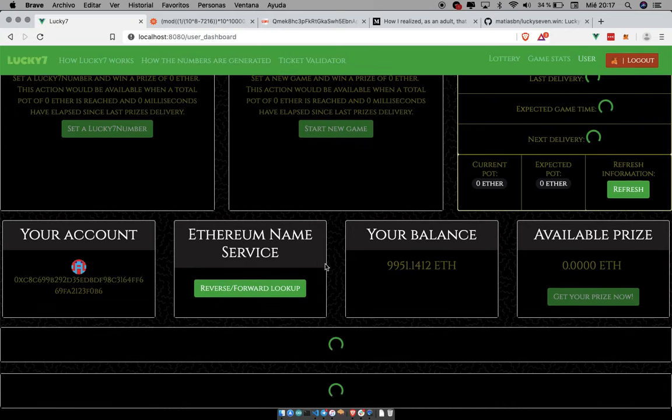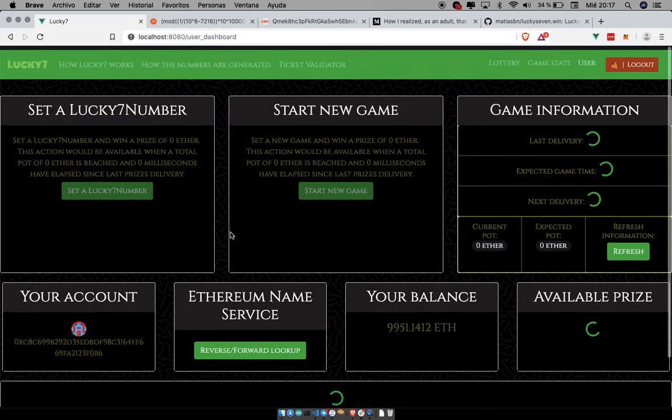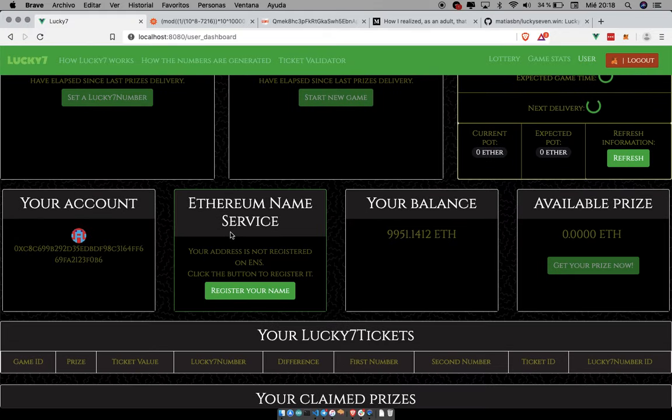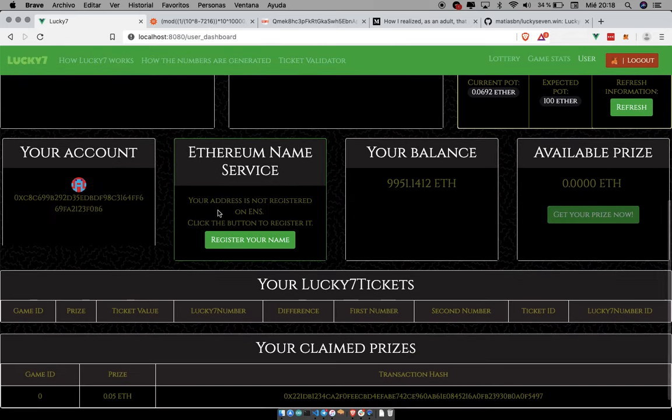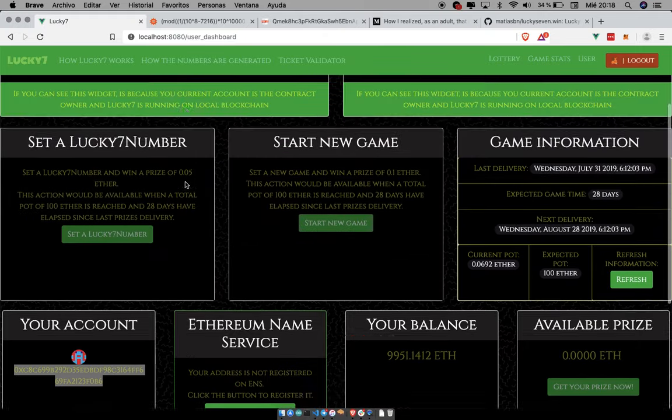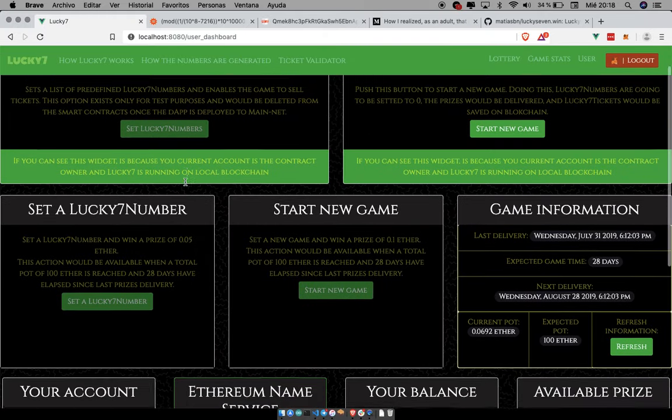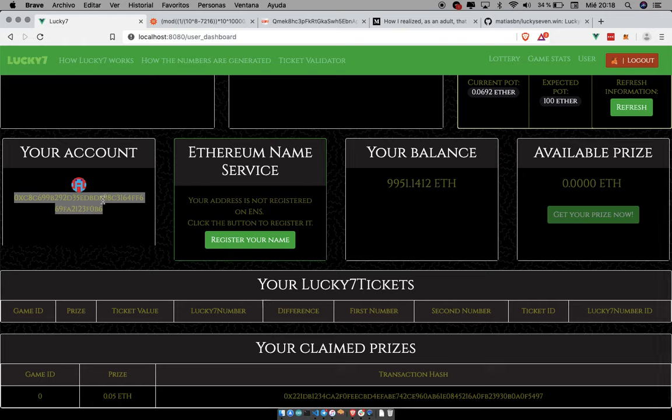I integrated Ethereum Name Service too because I like designing web pages, and this is not comfortable for many users. I've been testing this project with people, making them use it, and it's still unclear the significance of this cryptic number. I know what it is because I've been studying this for a long time, but for a single human, it's not easy to understand.